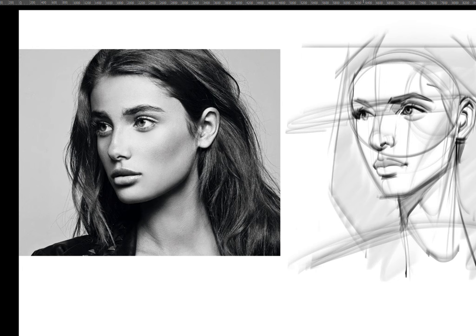And to find that upper eyelid. So we'll go back in with value, and we get into the shading. We can refine these shapes and then block in that lower eyelid.